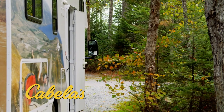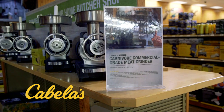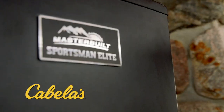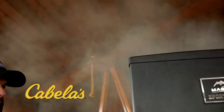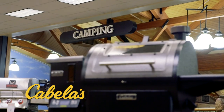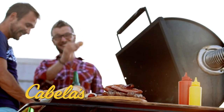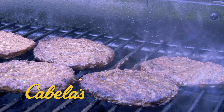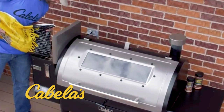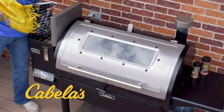Tell me about some of the specific cooking equipment you carry. For the sportsman that has harvested game, we've got a full line of processing equipment from grinders that will take care of every need — process their game, make sausage and jerky. We carry a line of smokers so they can smoke their own meat. One of the newest things is these smoker grills that use pellets — the pellet smokers. You can grill in your backyard with a hamburger or hot dog, use your game, even bake in them. They run the gamut of anything you'd like to make.